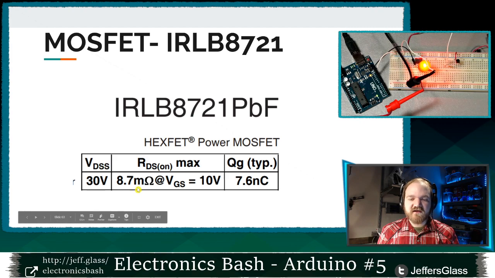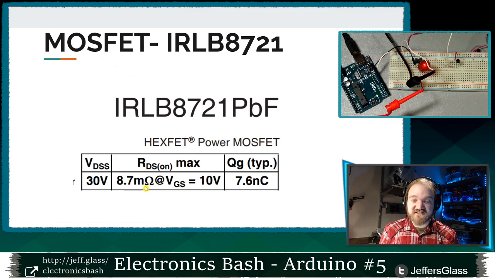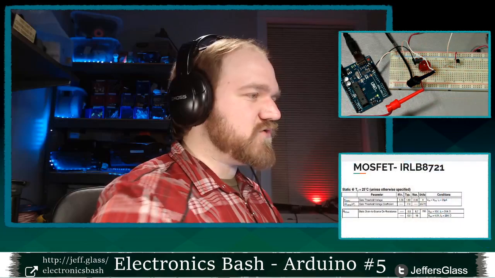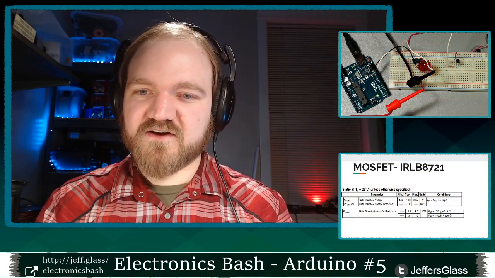Even if we put 10 amps through a transistor like this, remember that power equals voltage times current. So if I put 10 amps through a resistor that's turned all the way on, at 8.7 milliohms, it's going to be dissipating 10 times 87 milliamps, almost no heat at all. That's a really good property to have. Let's take a quick break for questions, and then we'll push on a little bit here.